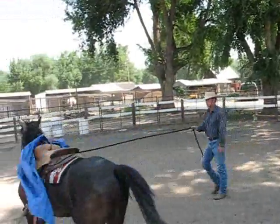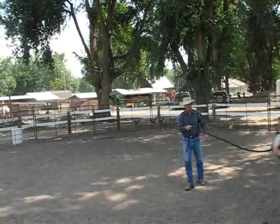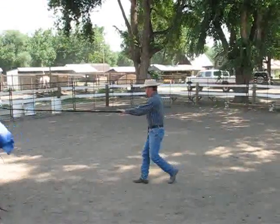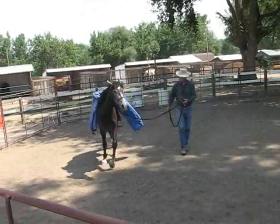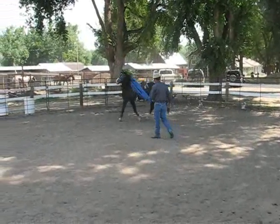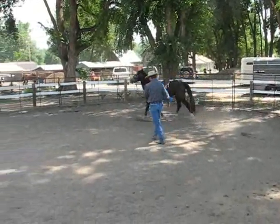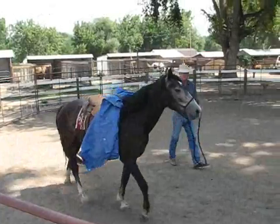Now I've got a Colt starting competition coming up here July 19th and 20th. And I'll be doing a lot of this stuff over the course of like 45 minutes, half an hour to get unhandled horses fixed up real quick. He doesn't seem to care. Let's just back him up, move him over, move him around. This little horse is about ready to ride, to tell you the truth. If he can handle this, he can handle somebody getting up on his back.